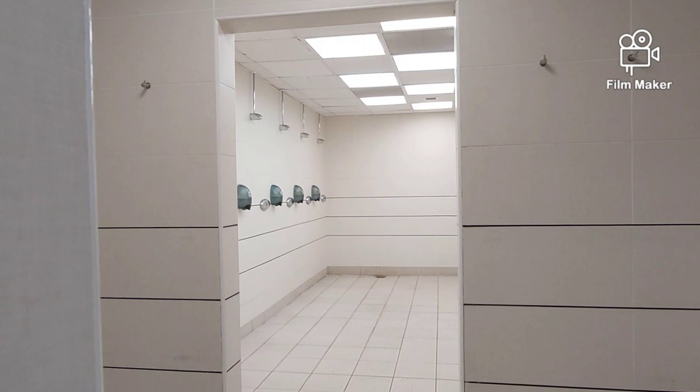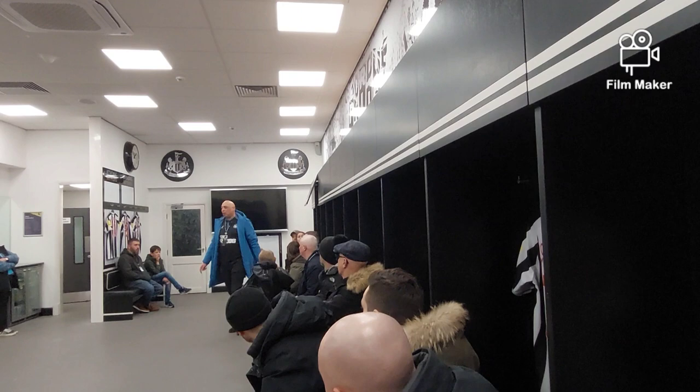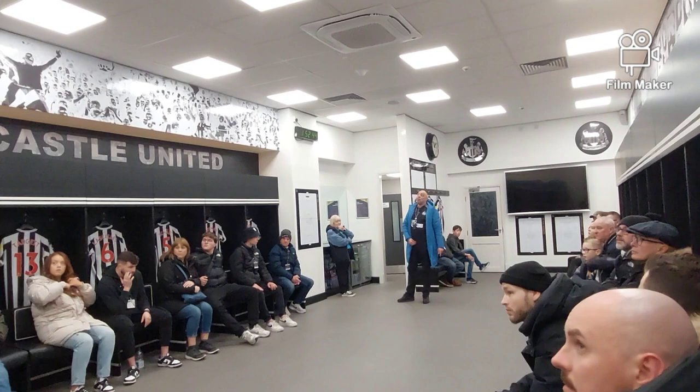Up above here, you have a safe box and a bit of storage space. So you can put your things in, they've all got Rolexes or TAG or Gucci watches or something now. Countdown clock, massively important. Eddie will know exactly where he is. And there's a speaker there where the referee will buzz in with about 6 or 7 minutes to go to tell him to be in the tunnel for 5 minutes.